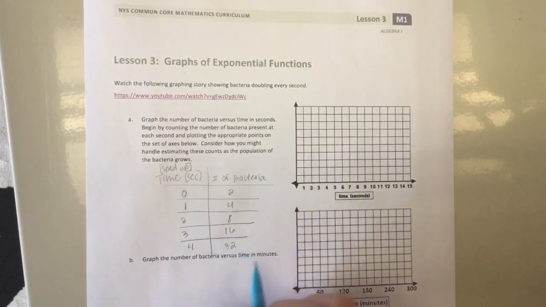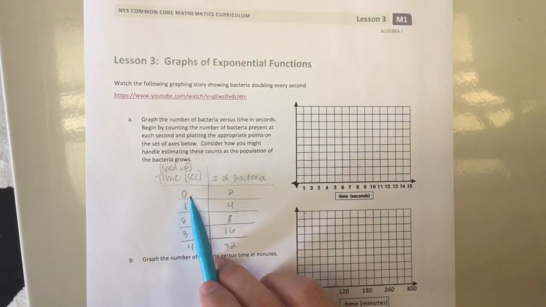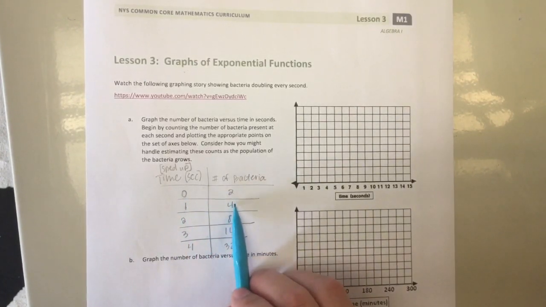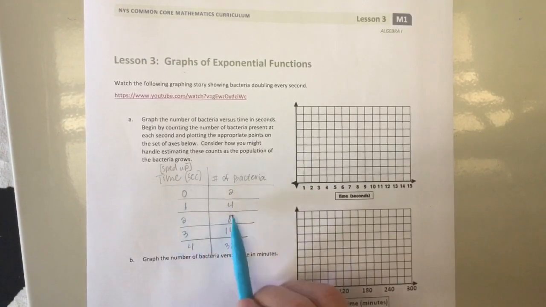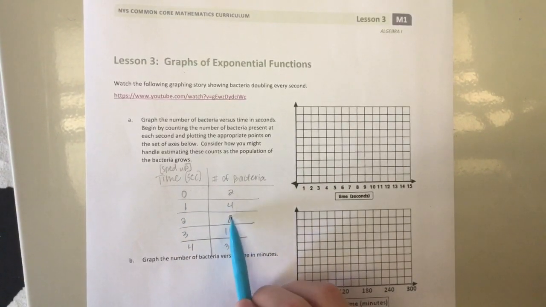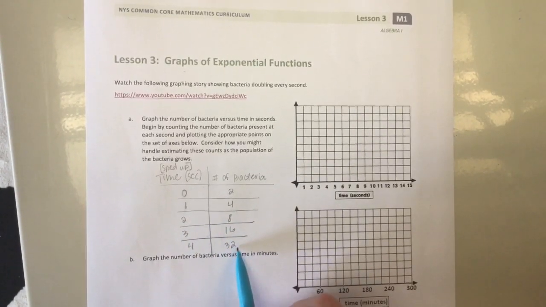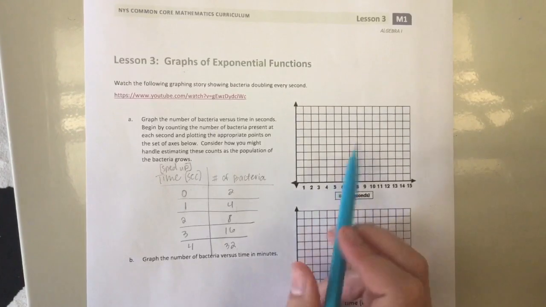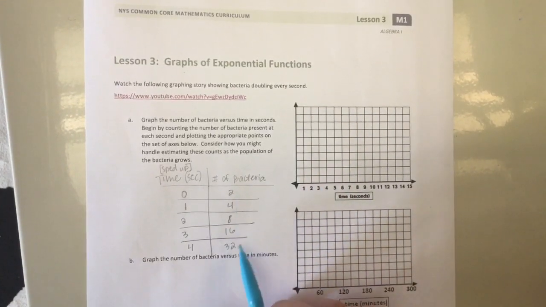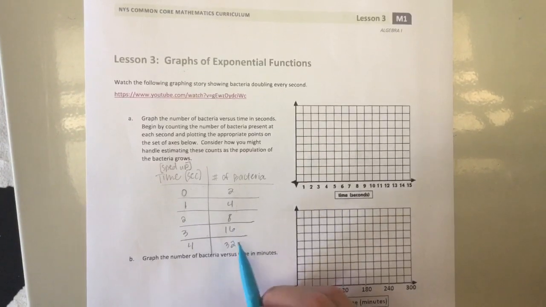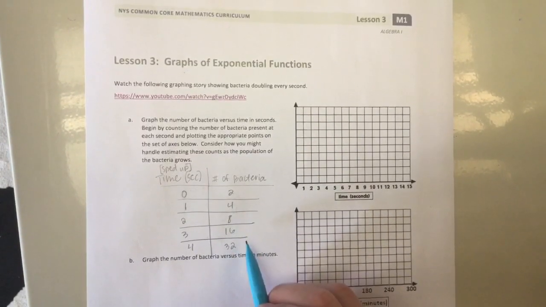We'll change what our scales are on our graphs. But for now, after 1 second in the video, notice, how do we get from 2 to 4? And after another second went by, how do we get from 4 to 8? How do we get from 8 to 16 in another second? And then from 16 to 32. And then we're actually going to estimate, even though I wasn't really able to count them, and you probably weren't either, how is this changing?